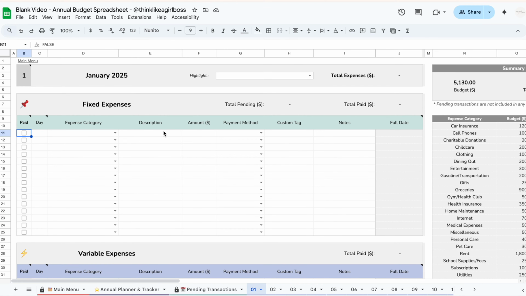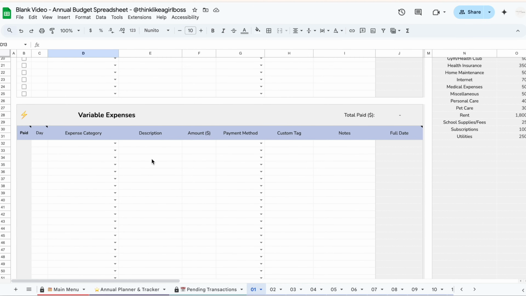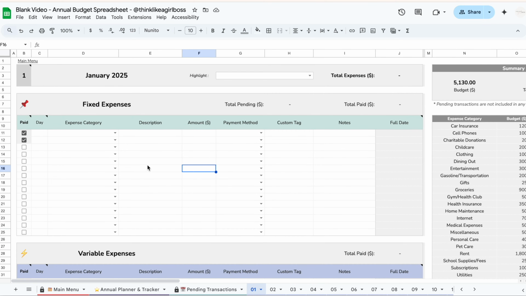And it's that in this table up here, the one called fixed expenses, any transaction that you add in this table will not count towards any summary, towards any total. The spreadsheet will basically behave as if this transaction did not exist until you check the box. So once you check the box, then it's automatically added to your totals, to your summaries. So you can add transactions in here and they will not count until you mark them as paid by checking the box. And then anything you add down here in this second table will be automatically considered as paid. So anything you add here will automatically count towards your summaries, towards your totals, and then anything that you add up here will only count if you check the box.